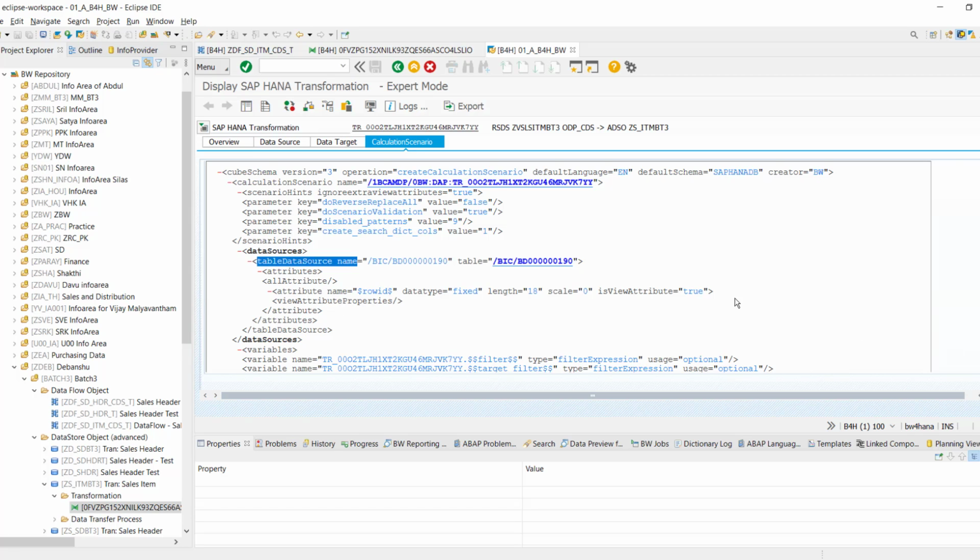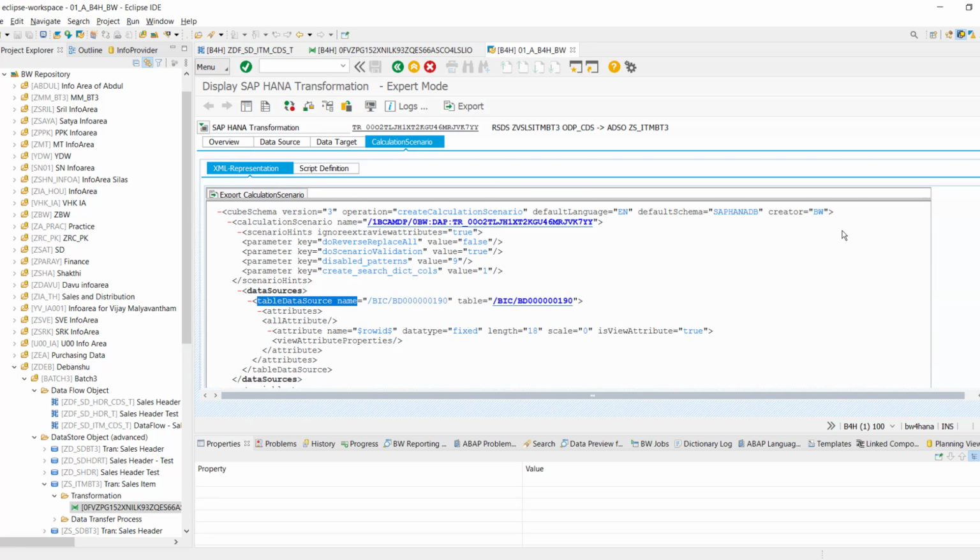This is the XML representation of the backend generated code which gets pushed down to HANA. HANA understands this code, and it executes in the form of a logical plan, which is the calculation view. This is how the HANA runtime transformations are pushed down in the form of a calculation scenario.